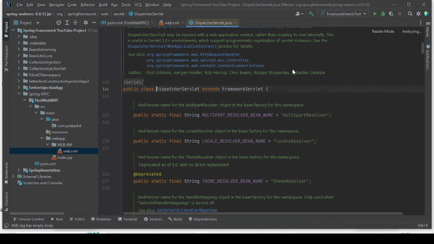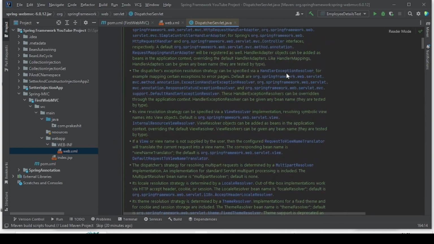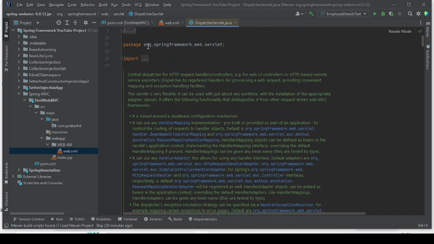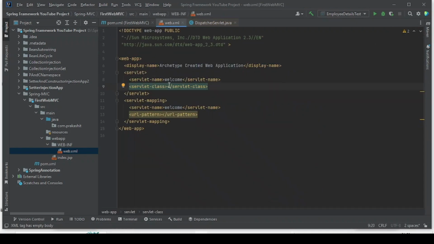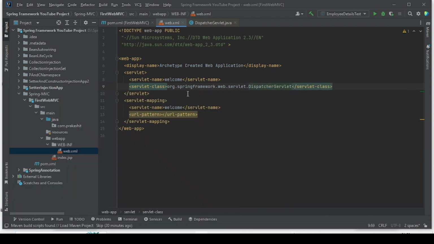So I mean to say, we need to configure the dispatcher servlet. If we write the class ourselves, then we provide the class name there. Since we are not creating it, we search for the class name. This is servlet dot DispatcherServlet. This is the fully qualified class name we have to provide, and it will auto detect. Okay, fine, we have configured the servlet.